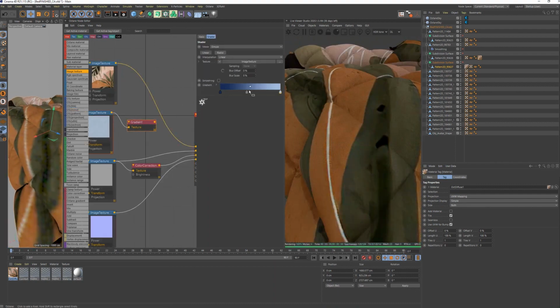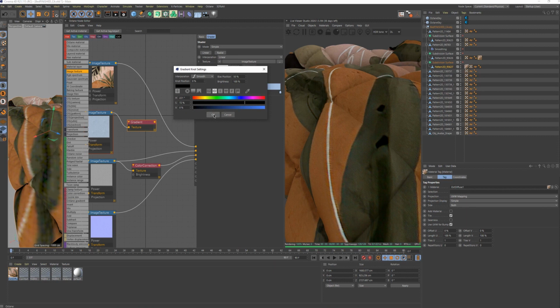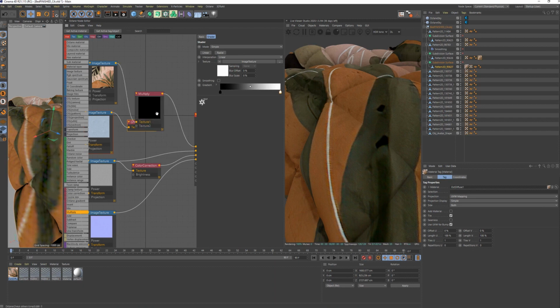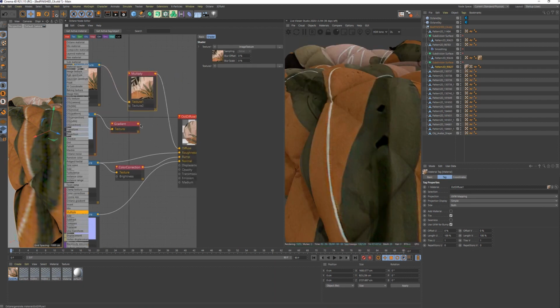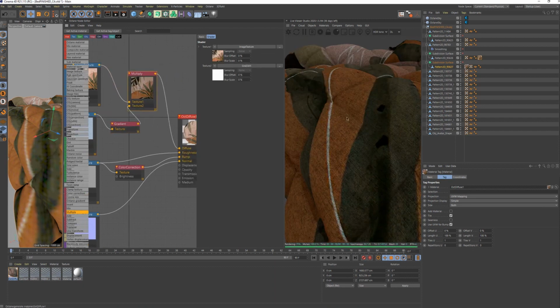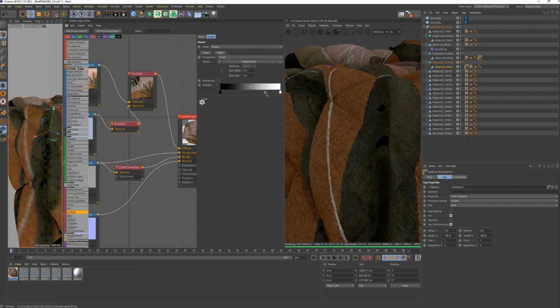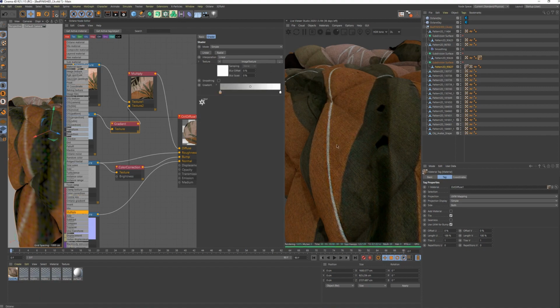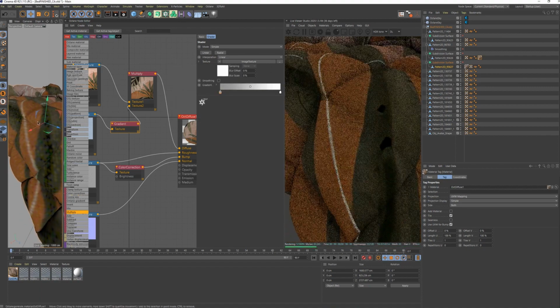Oh, and by the way, if you want a little bit of that texture to show up, what you could do is make this kind of like black and white, and then we can multiply it on top of your texture. And now you're starting to see, although that's too strong, so we can just make the black point not as strong, but now you're getting that fabric texture coming through. You still had the physical texture, but now you're seeing it. So just something to keep in mind.